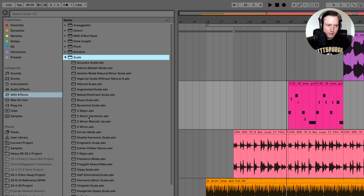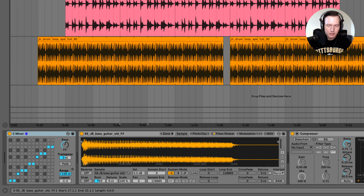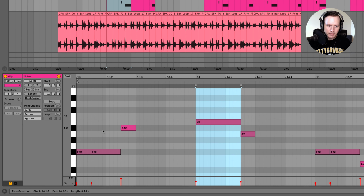So I can find it, I put C minor because it's a minor scale, and then I just set the bass, which is going to be the root note of the scale. So the root note of the scale for this song is F sharp. So let's go ahead and take a look at the notes that I played. These are the notes.